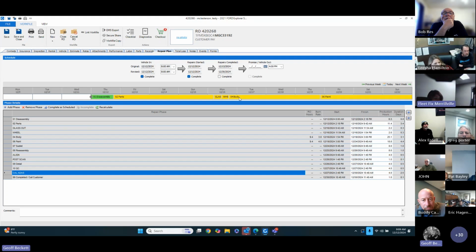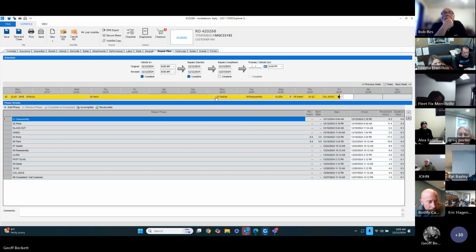When I look at the concept of the repair and I know what's involved in it, I'm able to kind of move this line. And I say, okay, body, I believe that with the hours that are on there, once they get all the parts, body should be done by, let's just say, I have a good tech, he's going to get it done Wednesday night, right? We're able to go, okay, if he can get it done Wednesday night, my priming can be done here. My painter can do it on Thursday. So let's move this and say, if my painter is able to prime it, get it all done, get it refinished, by Friday morning, we're going to be able to be done.